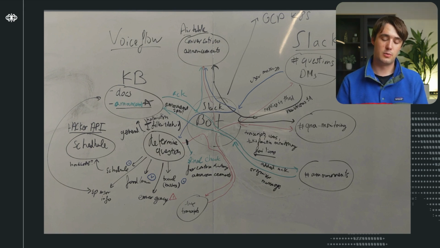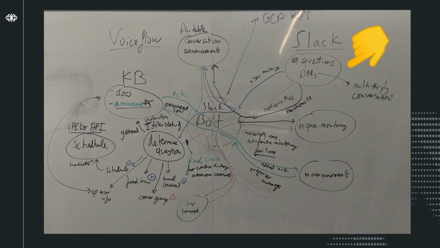So walking through what's here a little bit, generally we can see that things start with Slack, where users send messages either in the questions or the announcements channel. They then get sent to the Slack bot in the middle of the diagram. Then once we're there, the Slack bot will pass information to Voiceflow. Voiceflow will determine the question, and will answer it. The answer will then come back to the Slack bot, will be saved as a transcript, will be sent off to Airtable, sent to monitoring, and the answer will be given to the user. On the announcement side, the announcement just directly passes through the Slack bot, is added to the knowledge base and to Airtable, and then an acknowledgement goes back to the announcements channel.